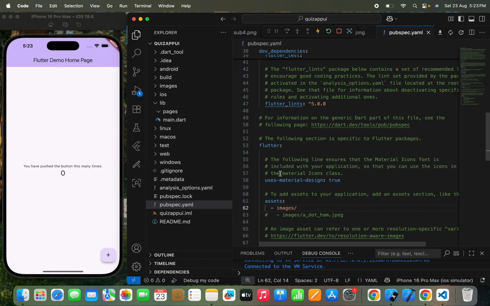And now I'm going to simply create the awesome UI for our quiz app. You have heard it right. We are going to just create the awesome UI for our quiz app. As I've already made lots of quiz app series, this is just a UI that I'm going to simply make over here. And if you want to add this design in your app, you can add this design as well.